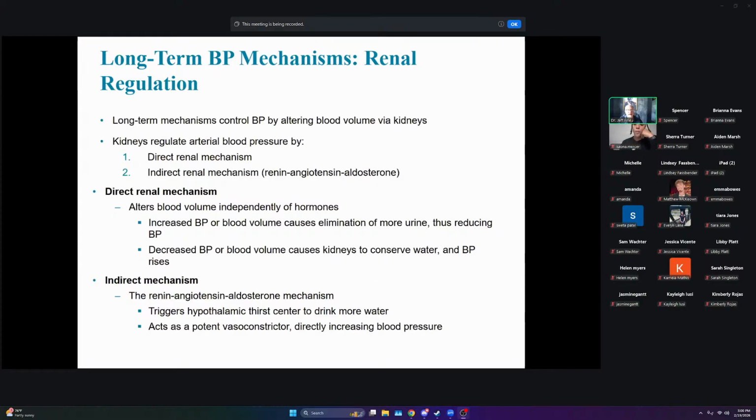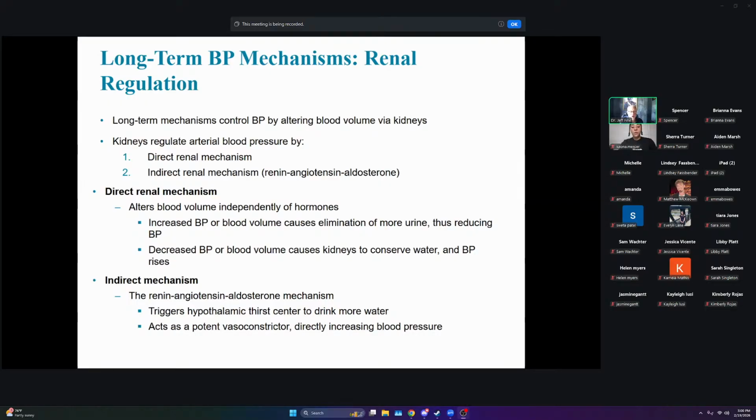All right, and last slide. And this is kind of a preview. We talk about it here because it's related to blood pressure and blood vessels. But we're going to certainly do a much deeper dig into this when we talk about the kidneys and their influence on blood pressure. Our kidneys are the major regulatory source of adjusting blood pressure.